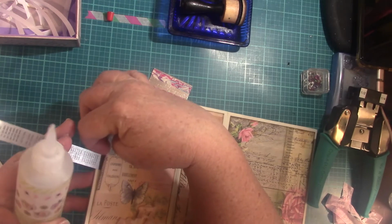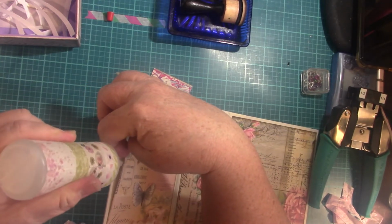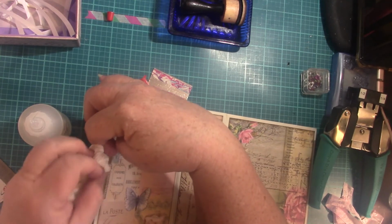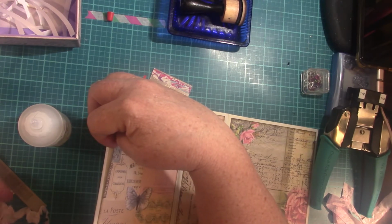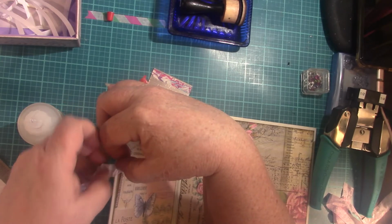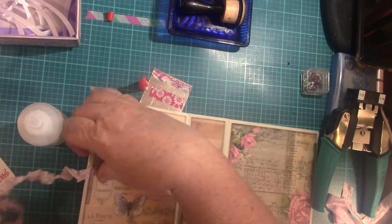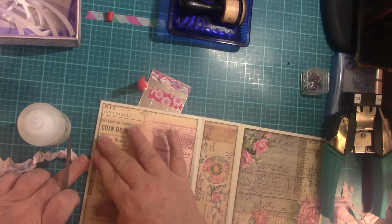And while I've got it lifted up here, I don't know why I am having so much trouble. Where's my napkin? Because I know there's too much in there. Wipe the excess off. I'm going to take my seam binding and put it down in the hole that I just created, just like that. And that glue will hold it. Ta-da! Yes, we saved it.